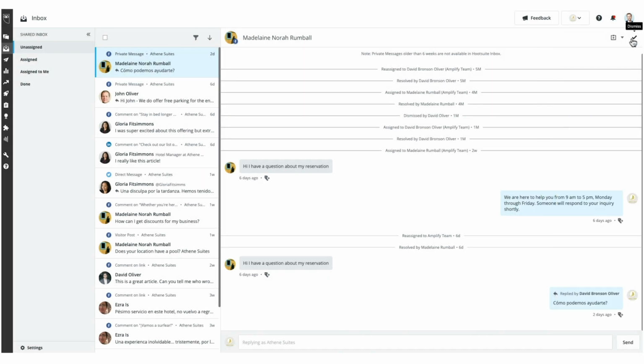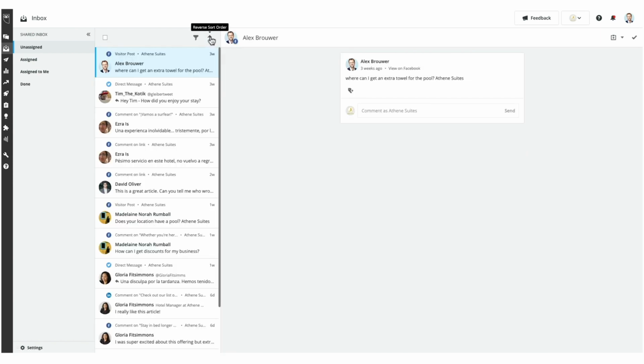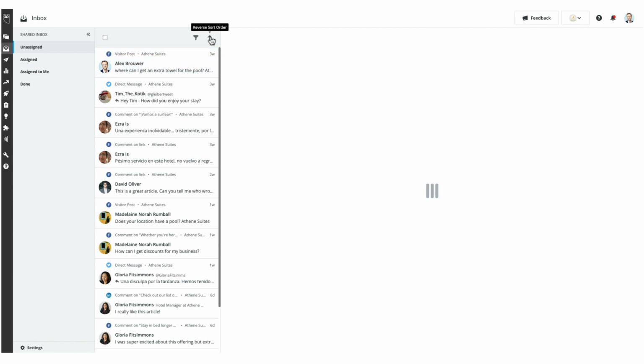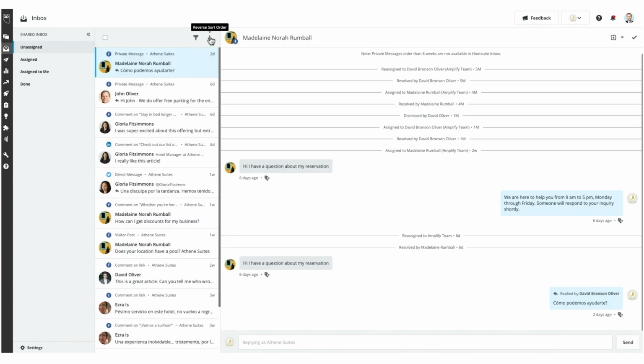Right now, I want as much content in here to show you how it works, so I just have it set to all. You also have the ability to change the time of day or time of week that it's being sorted from oldest posts to newest posts. And then this is where you can comment back to the person who's leaving you a message. So it looks like there was some back and forth in the last couple days between this message being passed between different team members. It was resolved and then reopened. This person has a question about their reservation. So it looks like David has already responded, so we can dismiss it.